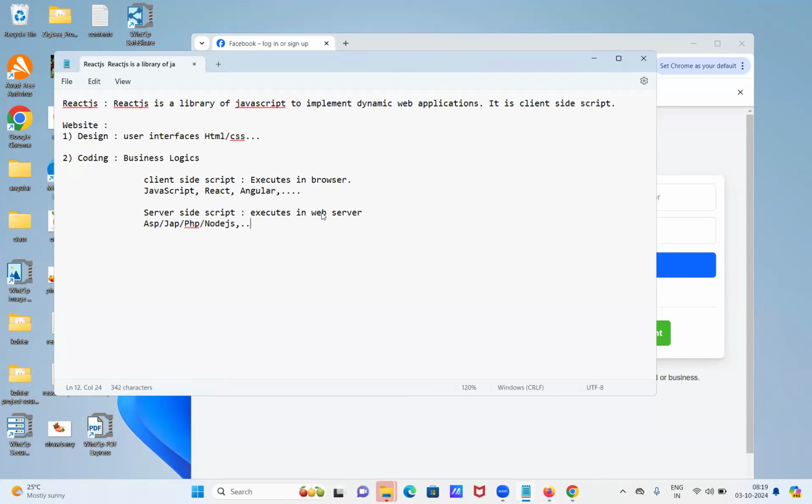So client-side script executes in the browser, and server-side script executes in the web server. That is the main point of this.